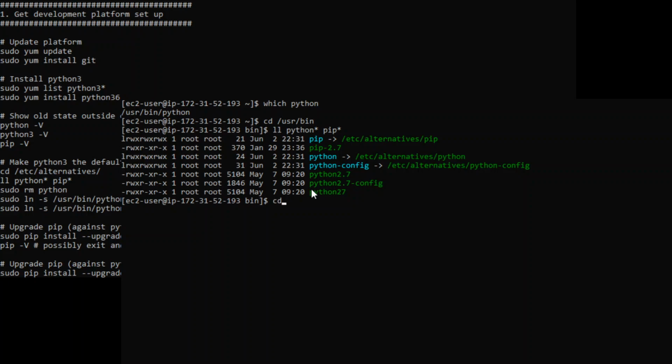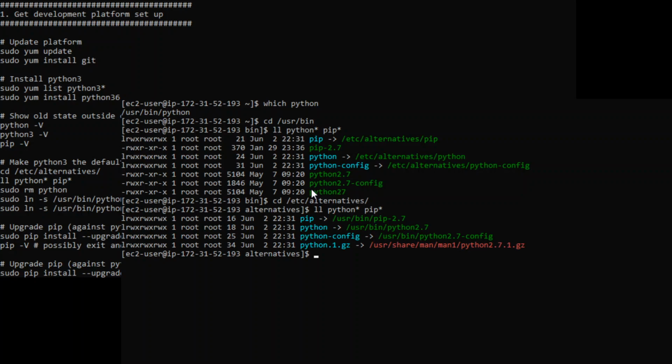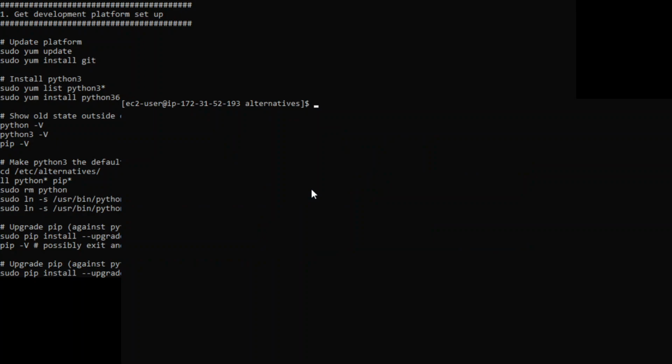Okay, and let's go ahead and we'll go over to /etc/alternatives and we'll do the same thing there. You can see that the pip symbolic link in there points back to /usr/bin/pip2.7, and Python there also points back to /usr/bin/python2.7. Alright, so let's go ahead and install Python 3 onto the platform.